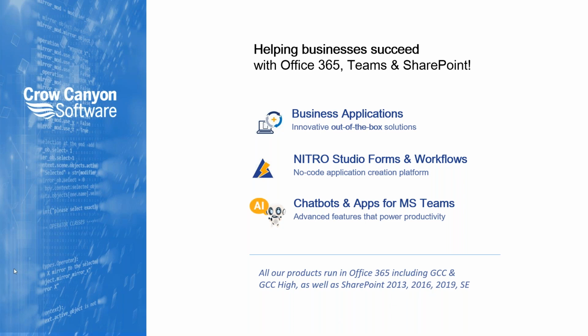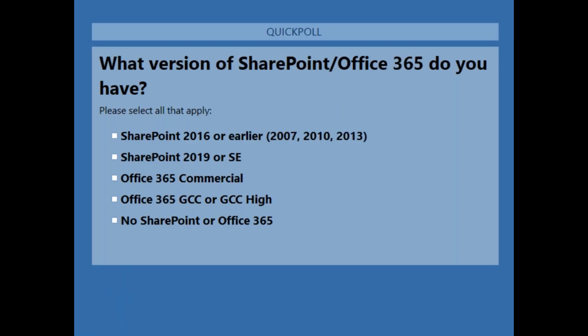Now, what we want to do is pop up a quick poll just to see where we're at as far as you guys go. I'll launch a poll on what version of SharePoint you're using. There we go. I'll give you a minute or two to answer that. You get multiple choice if you want. Now, that launched there, Jeff, did you see it? Yeah. That gets a sense of where people are at so I can gear the webinar towards what people are doing here.